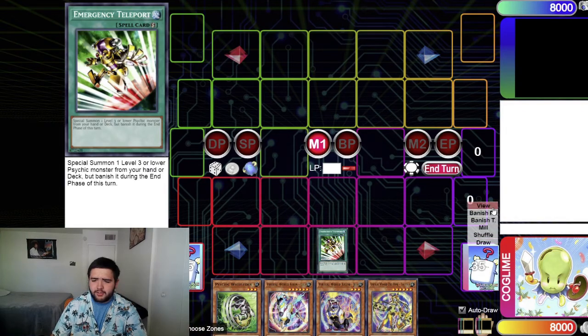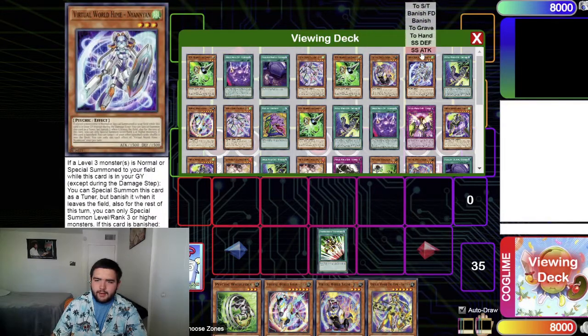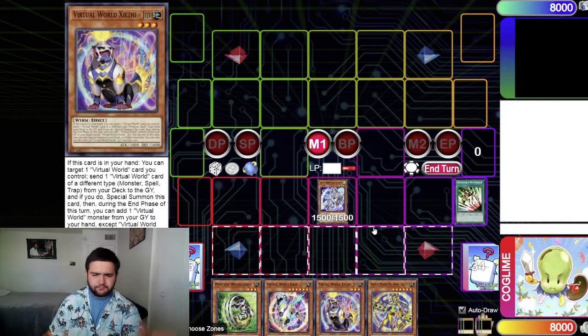We'll start off with Emergency Teleport. We'll get ourselves a... Where is it? Where the hell is it? Nyan. Here we are. We'll summon the Nyan here. Go ahead and then activate Gigi's effect.